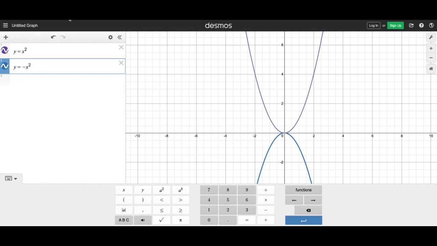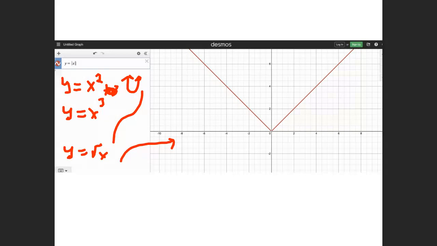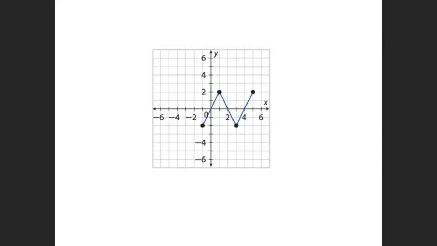All right, let's go back to our slideshow for today. Okay, so I've got to turn this off here. I've got to get back to my slides. Okay, so we were just talking about transformations, and we can use any parent function that we want. As long as we know what a parent function looks like, we can do it.